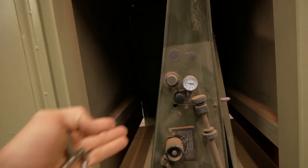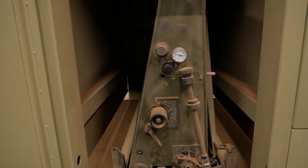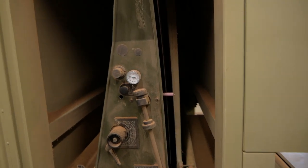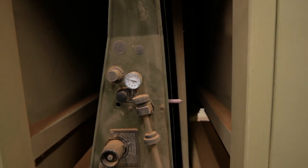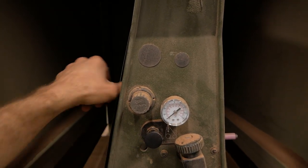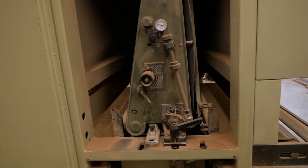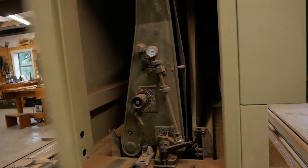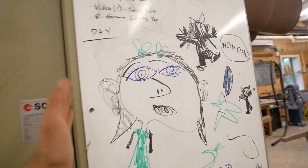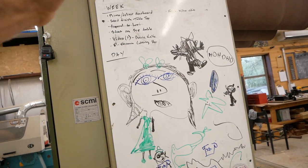That said, it's paid for itself since — it's a workhorse that takes out a lot of labor in sanding and flattening tabletops. Inside you can see the single head; with a double or triple head machine you'd have two or three of these with different grit abrasives. I usually start flattening a tabletop at 60 grit, then 80, 120, 150 or 220. The paper slides in and out easily, and I store my paper on this rack. It has a platen that helps with flattening.